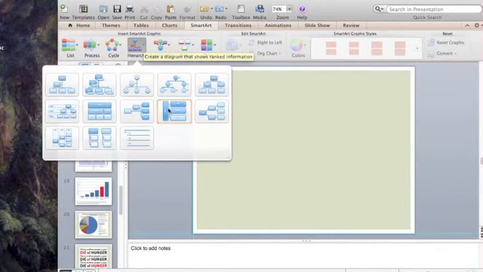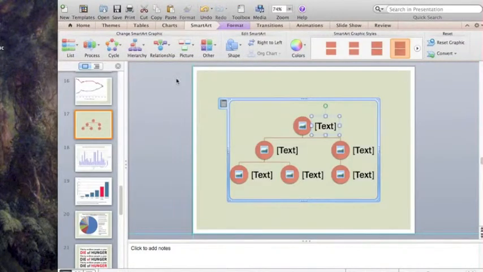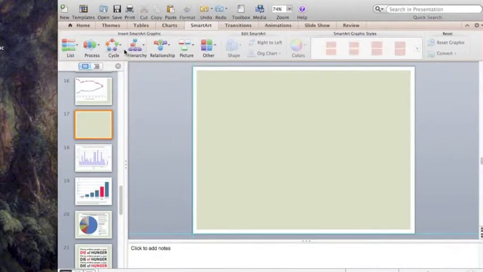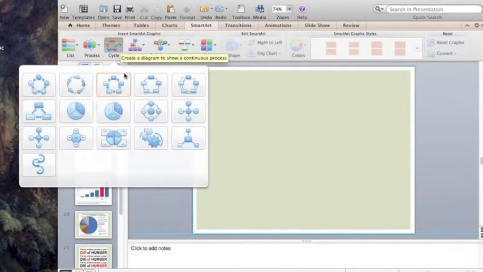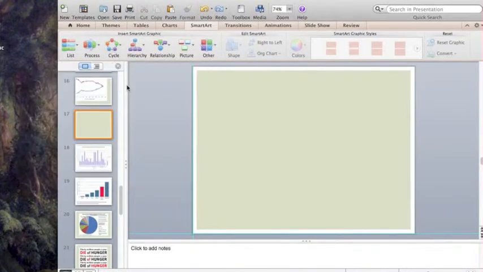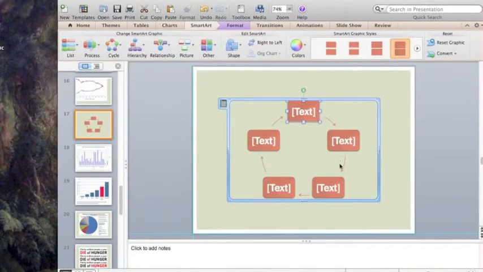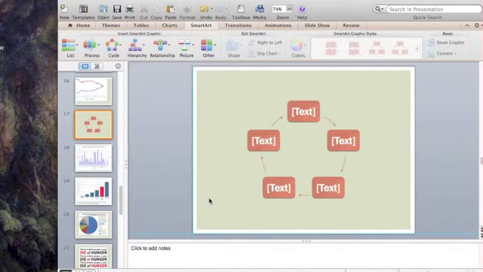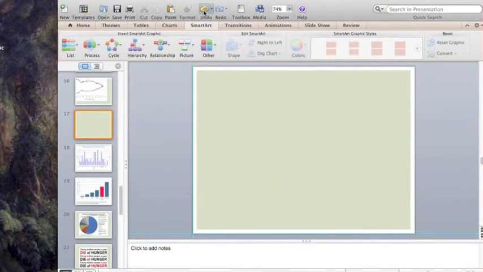Hierarchy, be careful. I guess you got to put your boss at the top. That makes him feel important. It looks like a little too much information. If you're doing genealogy of the royal family, go for it. I'm not a big fan. Cycle. Again, I like this one because it just tells you where everything is going, where it came from and where it's going. It's all about changing your data into manageable bits and pieces.